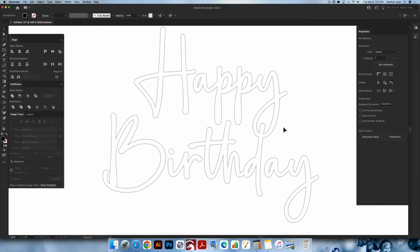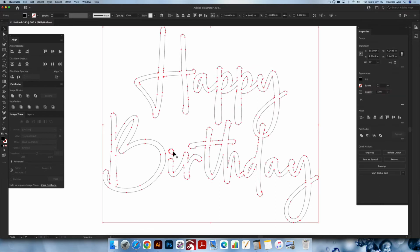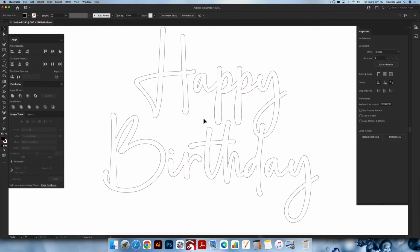This would also be the step if you're going to merge the dot of your eye to the bottom of this eye so that it's not a standalone. You would want to do that here. I'm not doing that for this design because I think it looks a little funky. But if you wanted to do that, you would just ungroup, drag that eye down. I'll show you real quick.